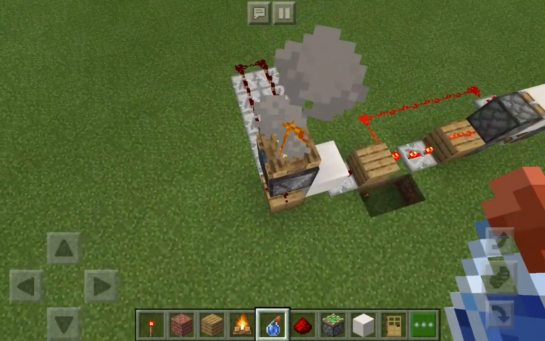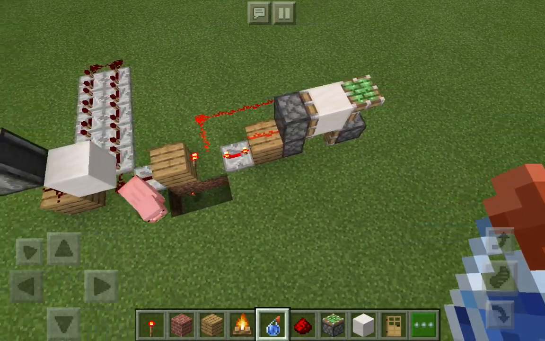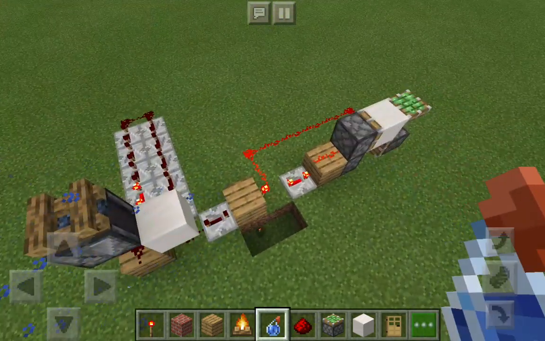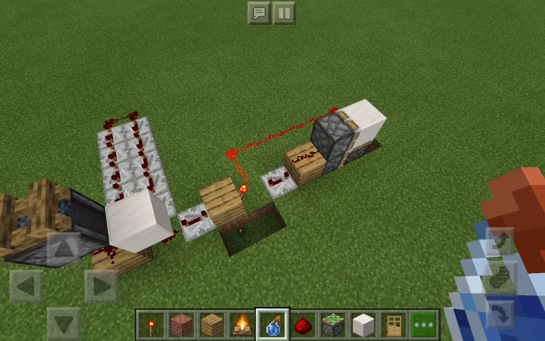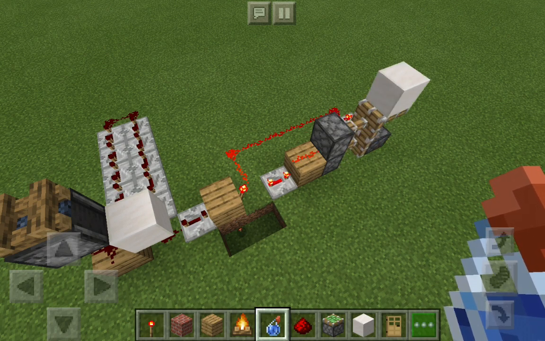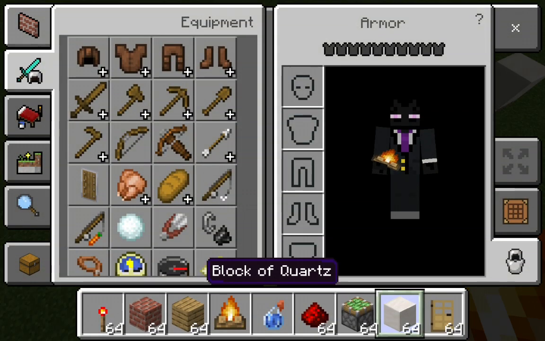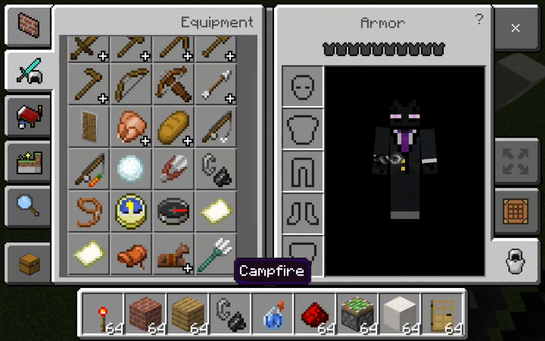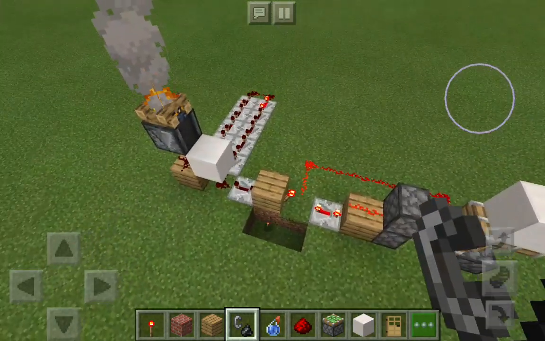Just you would need like that. That's 1 sec. Yeah, if you throw that on it, it will extinguish it. Oh, I should probably do one thing. So you press that. Well, to light it, you need flint and steel.